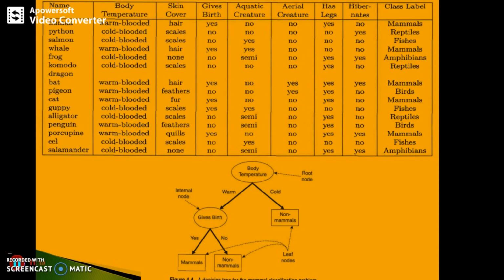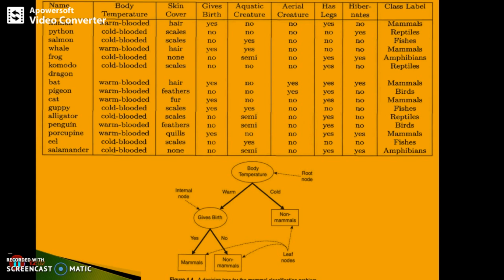There are some more rows along with this. Which are those? See here, 1, 2, 3, 4, and 5. Five rows are saying that warm-blooded creatures are mammals. But in spite of that, you can see two more extra warm-blooded creatures. One warm-blooded creature is also classified as bird. And again here, one more warm-blooded creature, that is penguin, is also classified as bird, which is again not mammal, right?